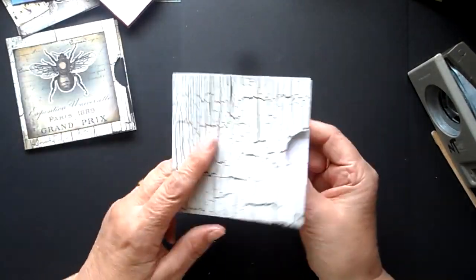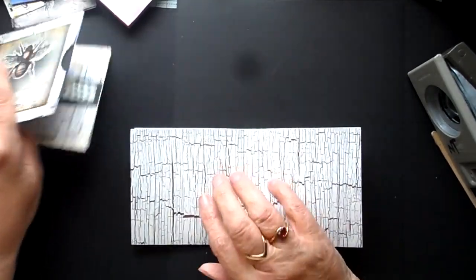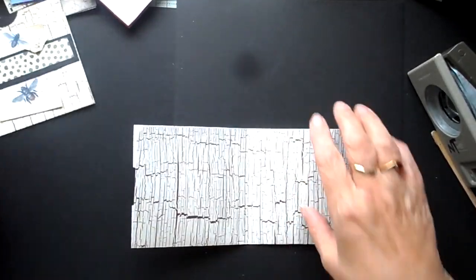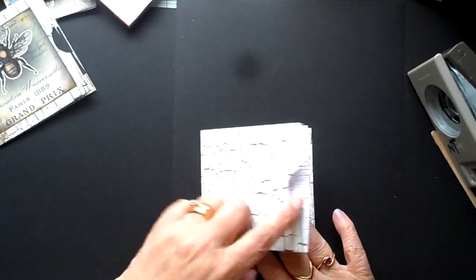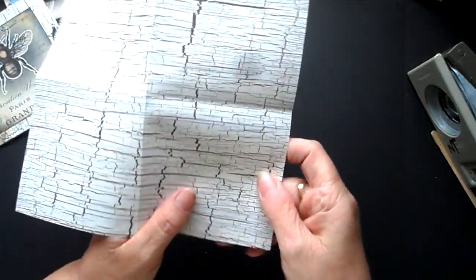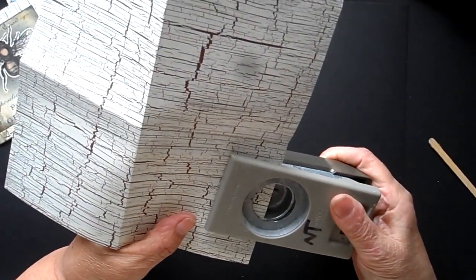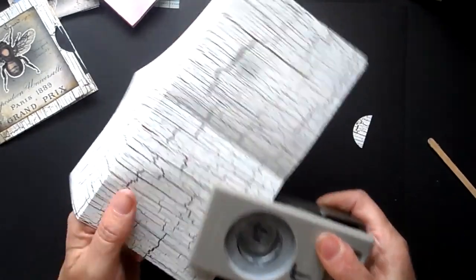And then I want it on the inside. So it's like that, and again I want it on the inside, just like that one there. So you've got that one there, and then we're going to put one on there. You don't have to do this, but I just think it's easier to get your piece of card out.